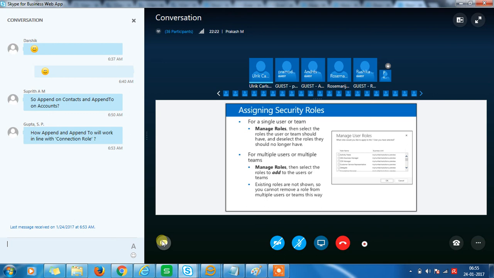connections in Dynamics 365. So I'm assuming this question is regarding the connections, how when you can connect, say, a specific contact as a stakeholder to an opportunity. Those are completely a different area, has nothing to do with the security role. You still need the proper permissions and privileges in order to be able to add connections between items. But the append and append to privileges just means how you relate the different entities. So if you're allowed to relate the different entities to each other and in which direction in the hierarchy.